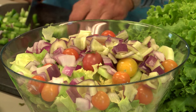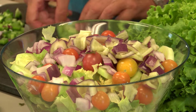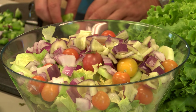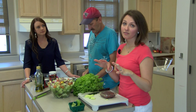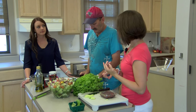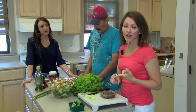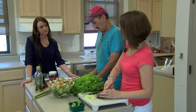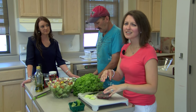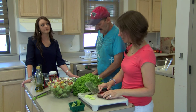You know, and with Meals on Wheels, a lot of people may not realize all of the work and effort that goes into preparing a menu like that. So with Meals on Wheels, it's very specific guidelines. So there has to be so much protein, so much vitamin A, vitamin C, fiber, and all of that. So it may look like, oh, we're just kind of throwing a couple of things together, but really, there's a lot of work that goes into it.